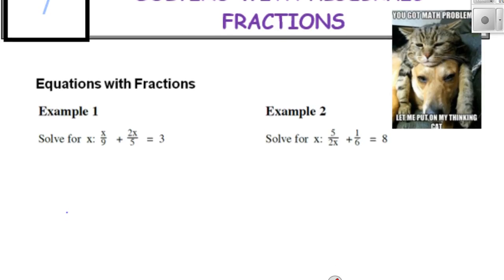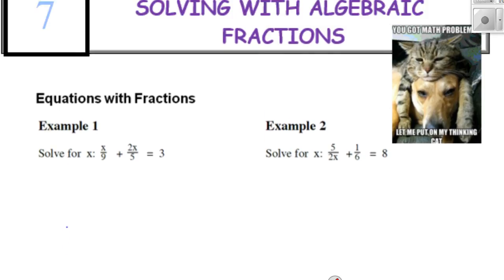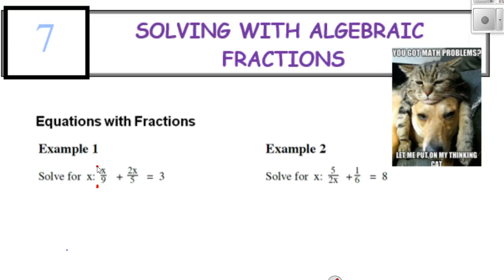So what you're required to do is, if there's any adding or subtracting going on, you need to do the addition and subtraction first, and then you can turn this into a fraction and you can cross multiply to solve. So first step is combine the fractions first, and same with this one. Combine the fractions first, like you've been doing in your previous lessons, and then do any cross multiplication to solve.